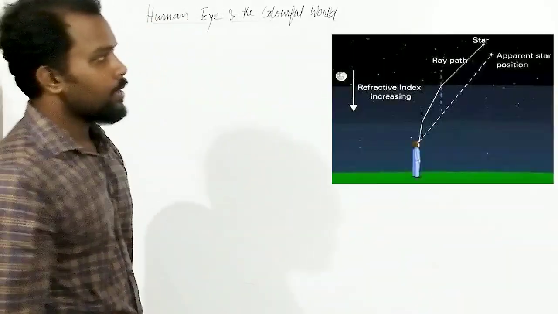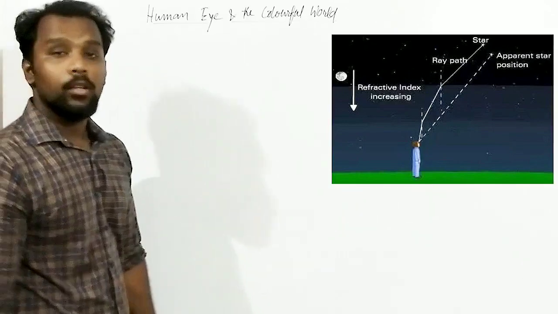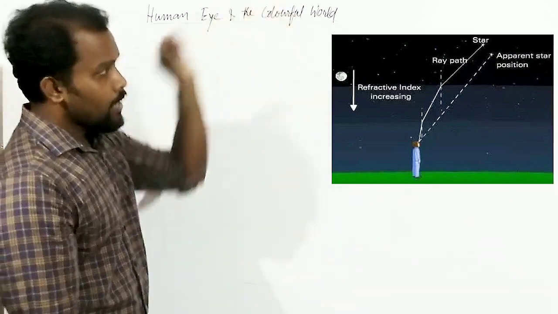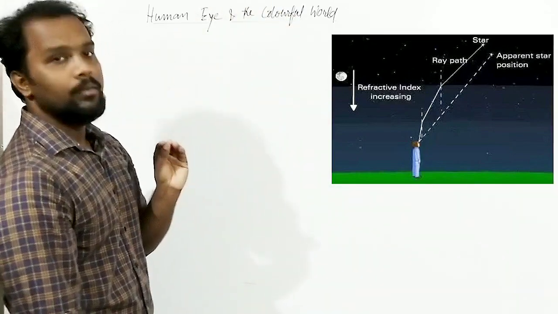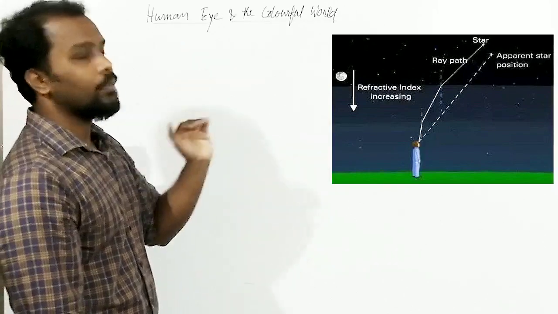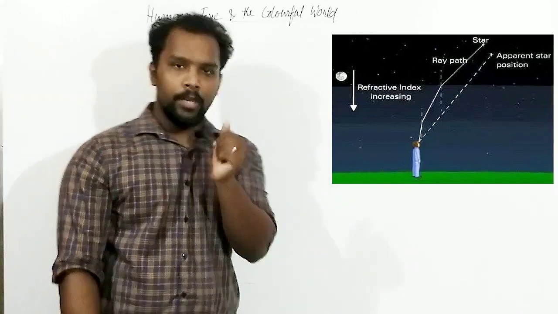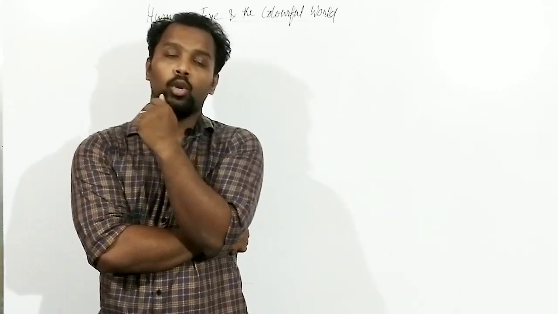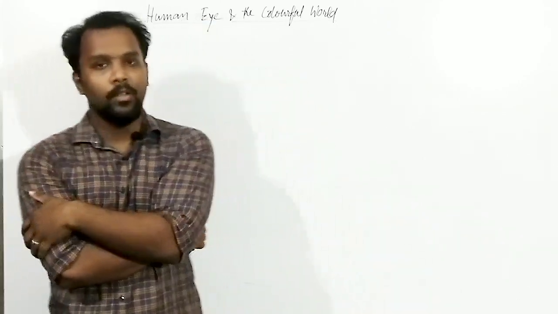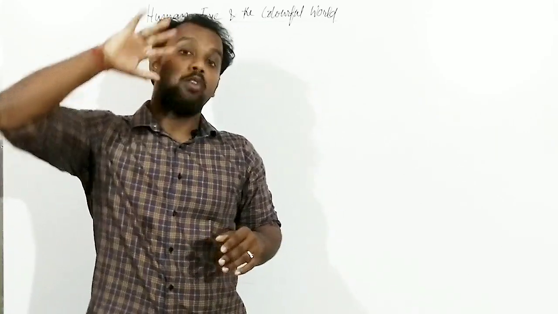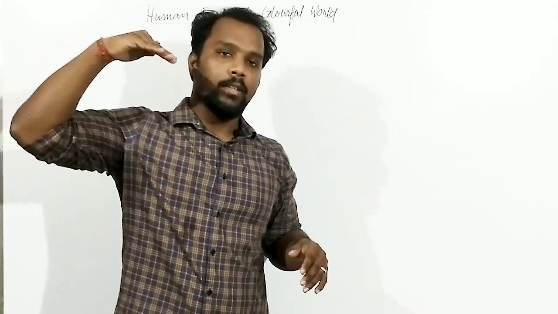Now just look at this figure. What are you observing? You are observing that the rays coming from that star are getting deviated. That means whenever a ray comes from a star, it has to pass through lots of atmospheric conditions. Outside Earth, there are no situations like that. But when it enters the outer atmospheric surface of our Earth, what is really going to happen?